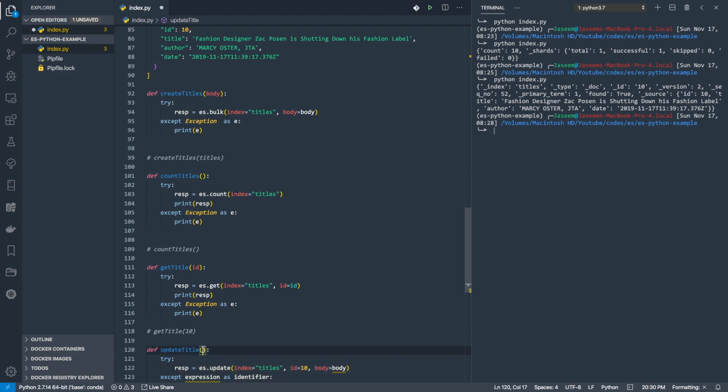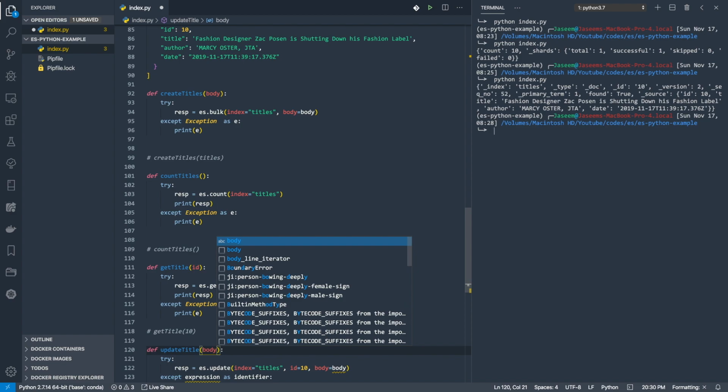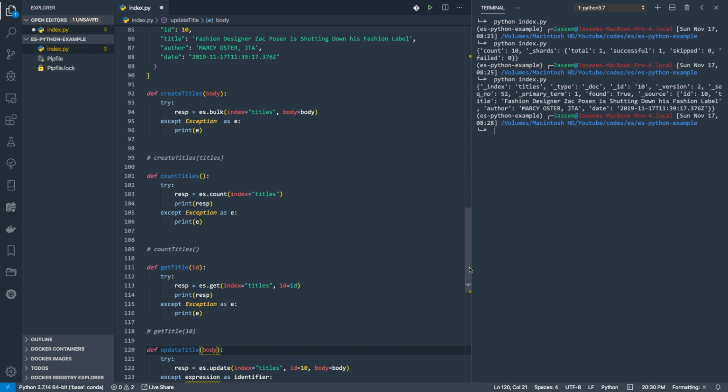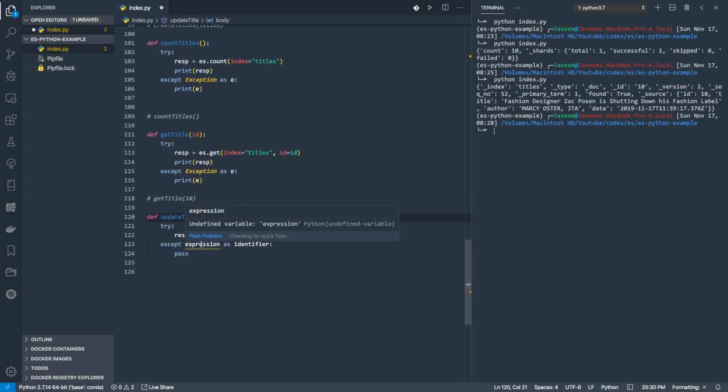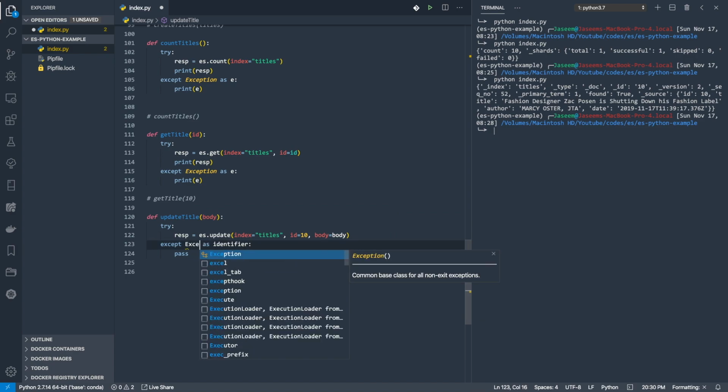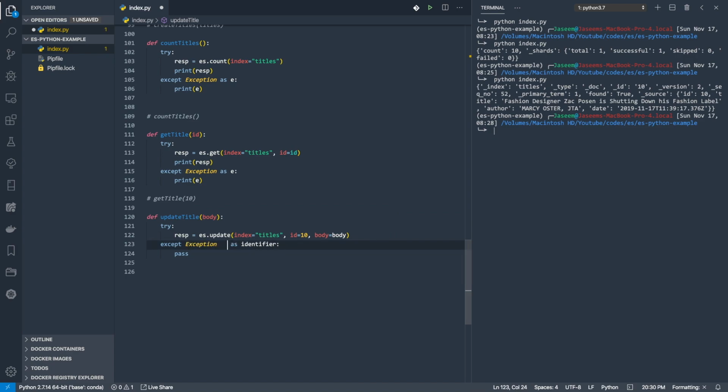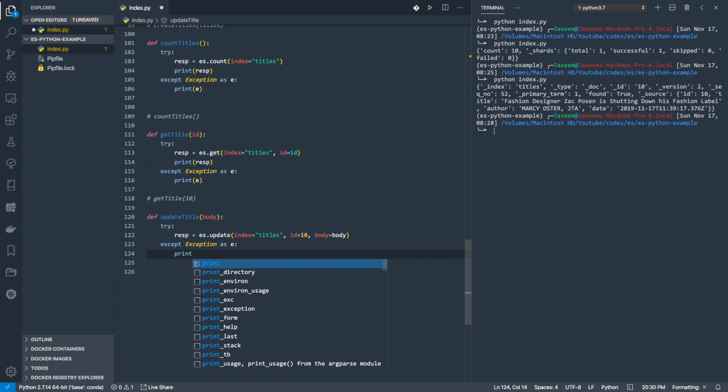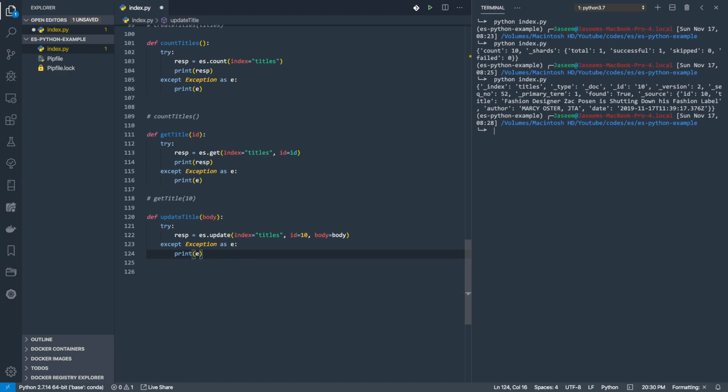So I'm adding body as a parameter here. Then exception handling also, print e. So the function is ready.